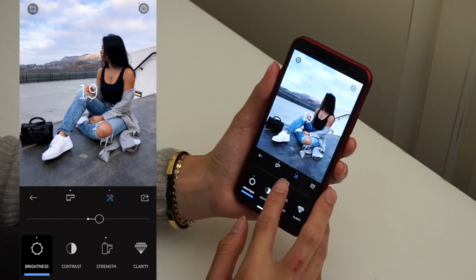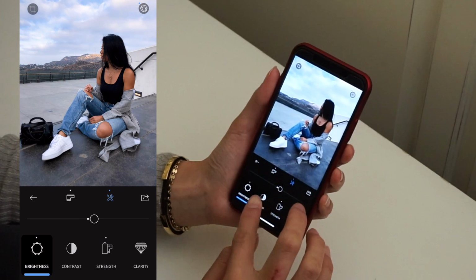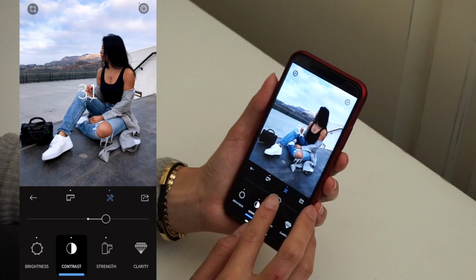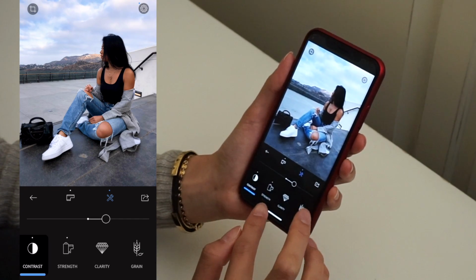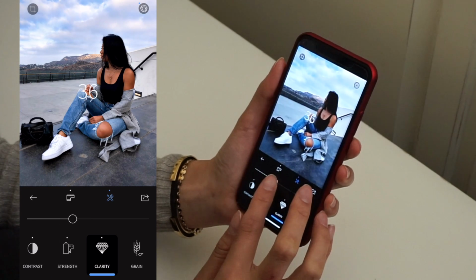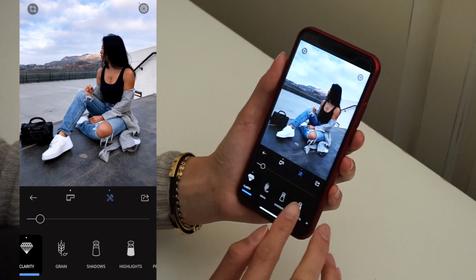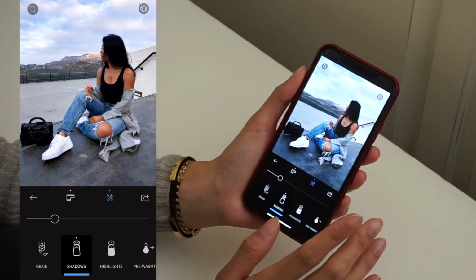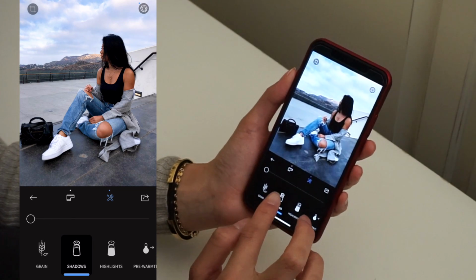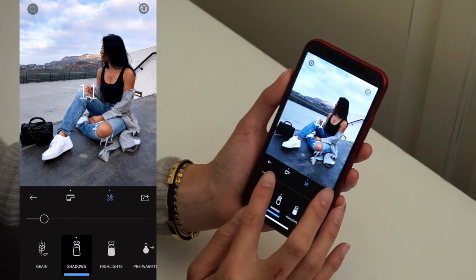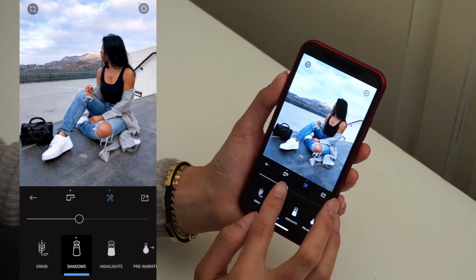And then I want my photos to be a little bit brighter, so we're going to make this one up to 10, and then I'm going to increase the contrast. We'll do 30 for that. Okay, that looks good. And then clarity, we'll just do 8. Shadows, and I don't do the same edits every single time. It totally depends on the picture. I always bring up the shadows in this app too, just because I like the way that it really evens out a lot of the colors in this photo, so you don't have too many dark areas of the picture, if that makes sense.